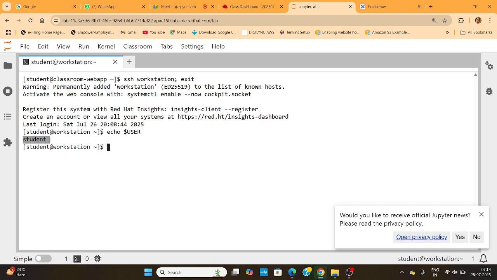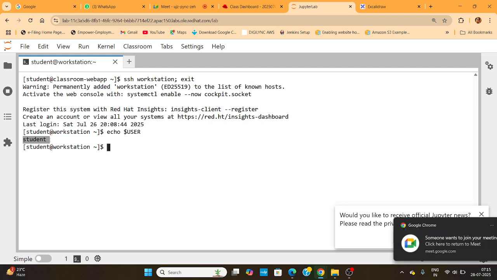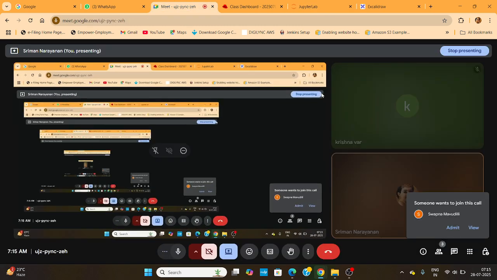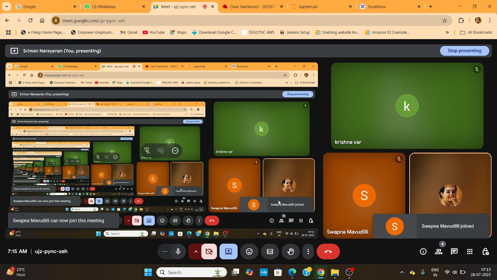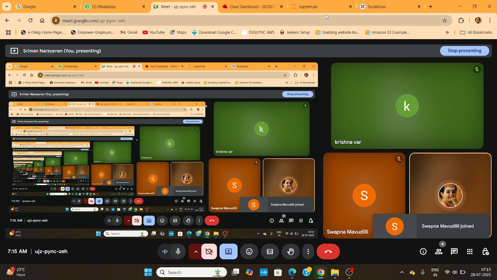In the file system hierarchy, where we discussed the bin directories, right? What is the purpose of the bin directory? What is the purpose of the sbin directory? The sbin contains the commands for the super user. The bin directory contains the commands for the regular user.